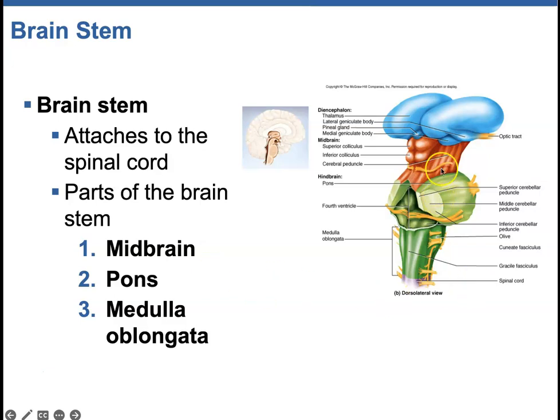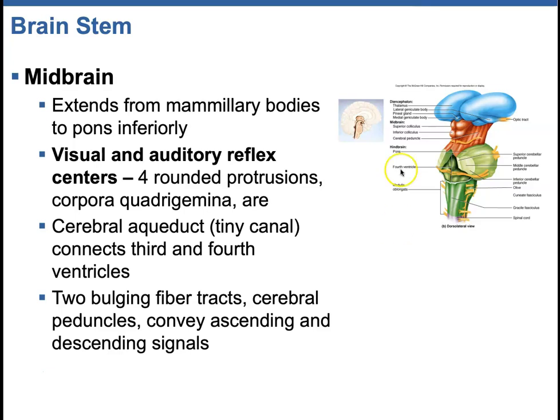Then our brainstem sits right before that diencephalon, and it's composed of the midbrain, which is depicted here in the orange, the pons, which is the lighter green, and then this region here, which is our medulla oblongata. The midbrain portion here ties in some of our cranial nerves that we're going to get into, and this is where we have our visual and auditory reflex centers. So for example, when you see something that is dangerous and it causes you to, boom, make a stop, that is where that reflex is coming from.